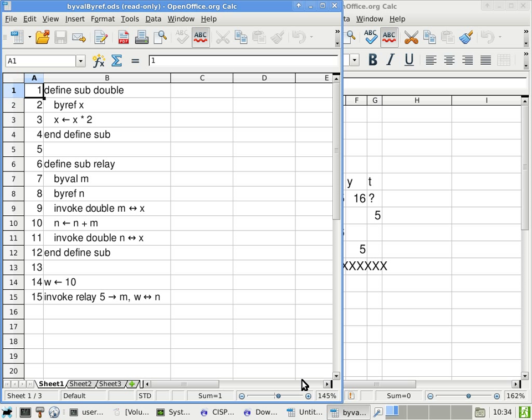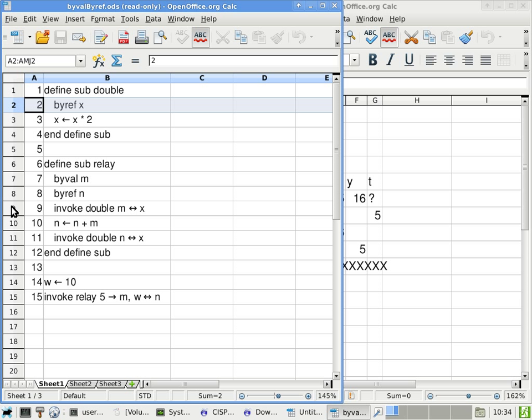The next one is passing parameter n, which was passed to me by reference, as parameter x of double. Yep. What x? Well, how do you know what x? I assume it's a reference variable because it has both pointing both. Yes, there are two clues that x is passed by reference. When you look at the definition of double, it says right here that x is a parameter that is passed by reference. Oh, okay. So line 2 directly tells you that it is a passed by reference parameter.